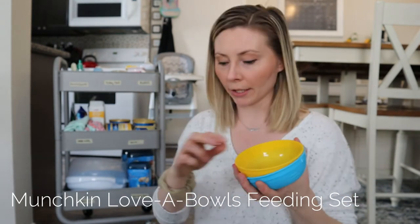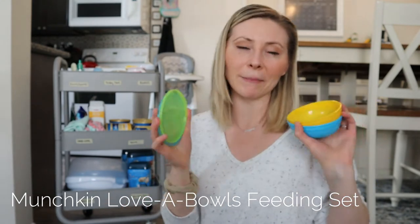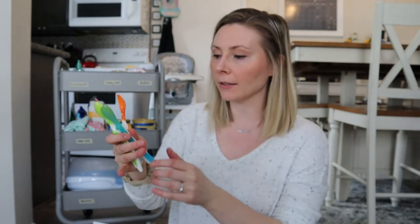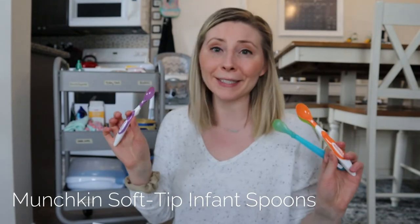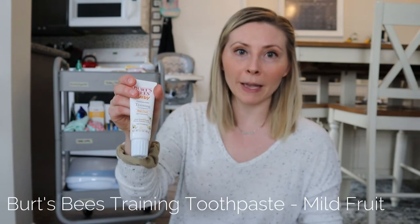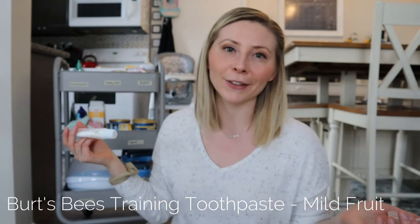We also have this Munchkin set of bowls — it comes with four bowls and lids in fun colors. In general, lids are great. In the little organizer in the cart, we keep her spoons — I think they're both Munchkin brand. They're really simple and easy. One came in a pack of five and the other came with the bowls. Nothing fancy but they do the trick. We also keep her baby toothbrush — just a little rubber one — and baby toothpaste too. I'll brush her little tooth once a day after a meal and she actually enjoys it. She likes the massage and gets upset when I take it away.